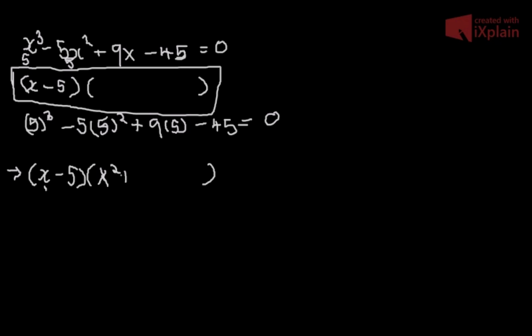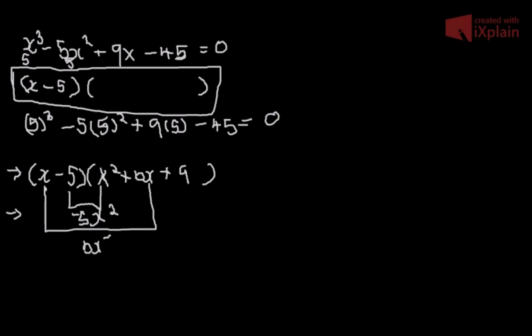Now I have to say plus bx. Then at this space, I have to put the number that, when I say negative 5 times this number, I should get negative 45. What can give me negative 45? It's plus 9. So negative 5 multiplied by 9 gives me negative 45. Now, the following step, I have to multiply these out. Negative 5 multiplied by positive x squared will be negative 5x squared. x multiplied by bx will be bx squared.